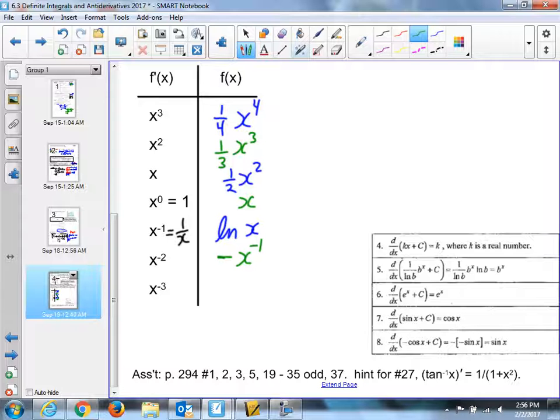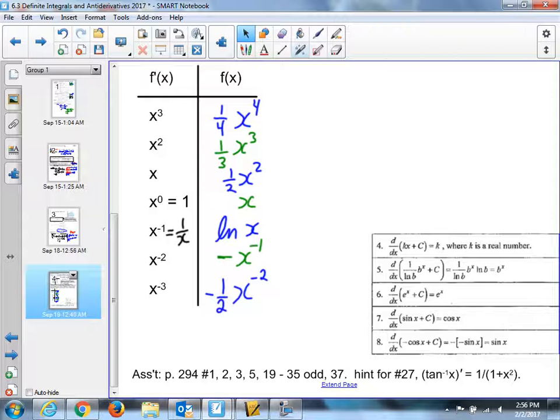Push up, x to the -3 must have come from 1 higher, x to the -2. But this time, I'm going to show it as a fraction. These are all the antiderivatives. So if you're asked just for an antiderivative, it's what I did as a derivative that gave you that answer. Now, I pushed through everything, so you could try all of these. Hint for number 27, don't worry about number 27. I'm looking at that, that's junky. I'm not confident that anything like that would be on the AP exam.